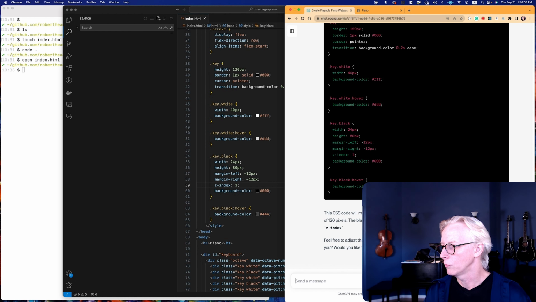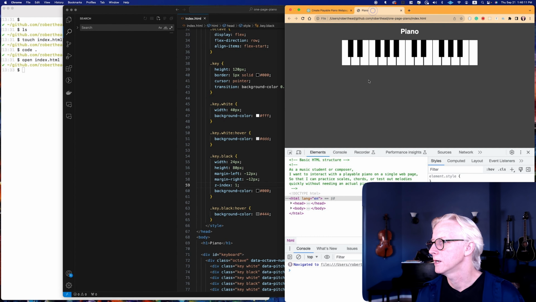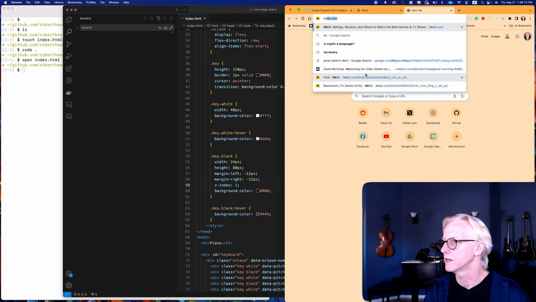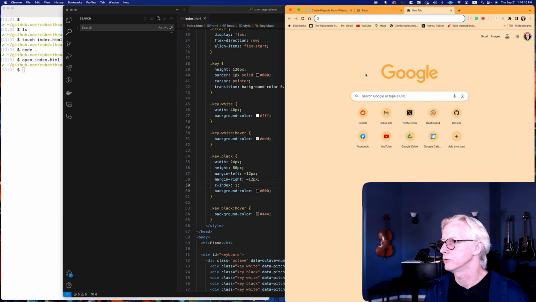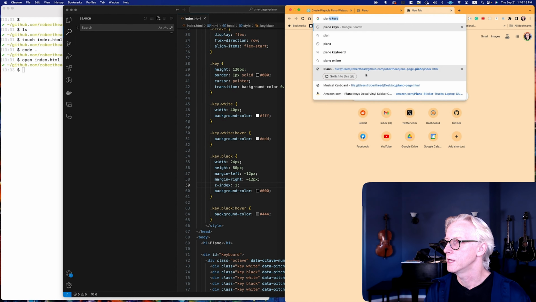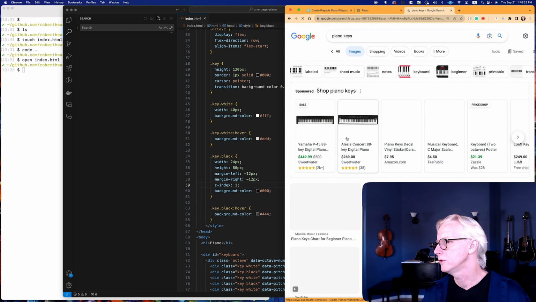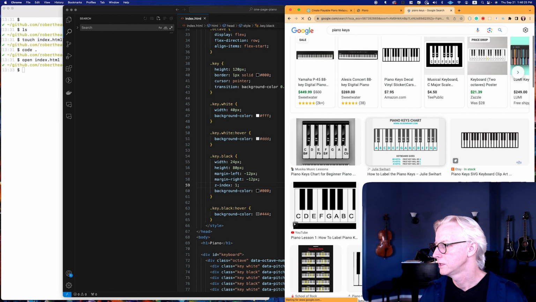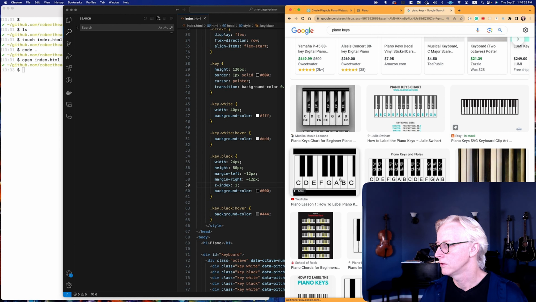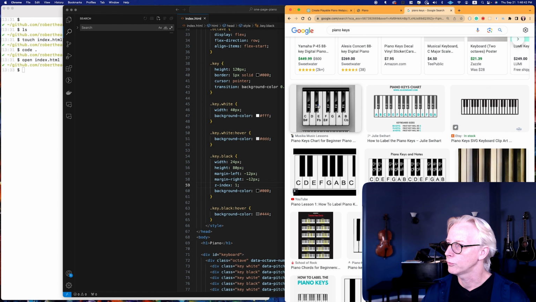One of the things we'll need to adjust, if we look at, let's go to images, let's just go to Google. We'll go to piano keys, and we'll look for images. And what you'll notice is that most of the examples are the way that it designed it for us. The black keys are centered between the white keys. You know, notice how narrow this little white strip between the black keys is. That's not how a real piano works. A real piano has room for your finger between the black keys. So this one is actually accurate.